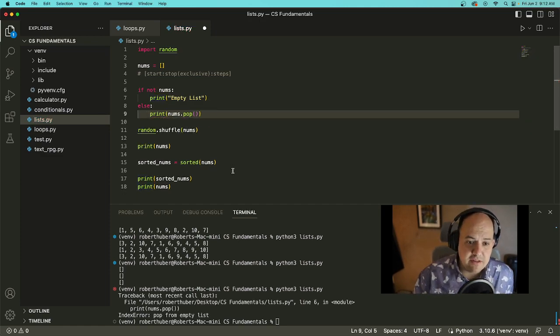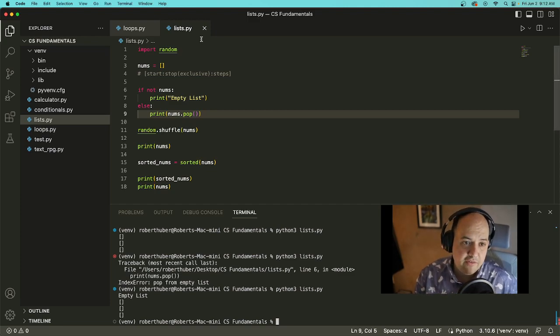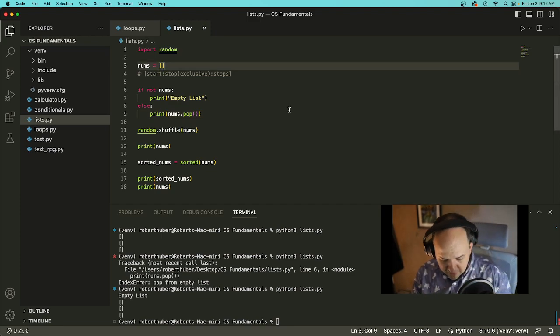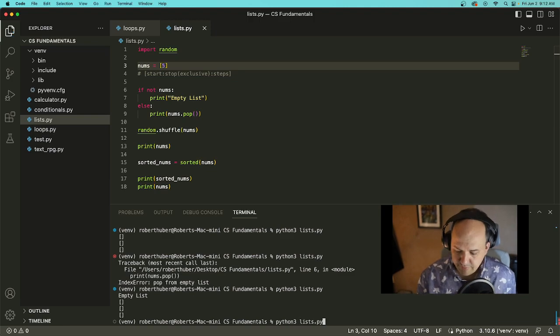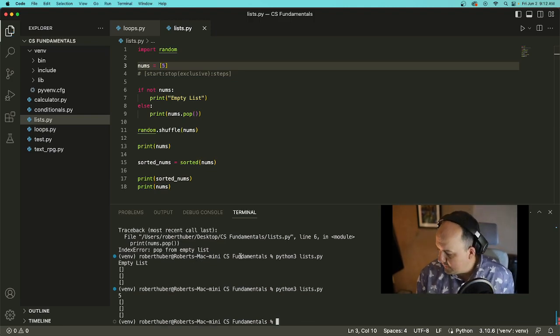So now it's going to test and see, okay, is the list empty? It is, so we're going to print empty list. However, if the list weren't empty, we could pop 5 off of it and we wouldn't print empty list. So that's a good way of checking to basically see, is the list empty?